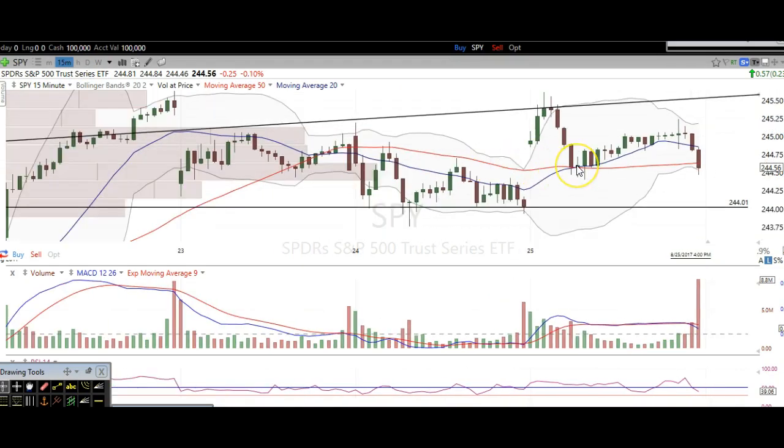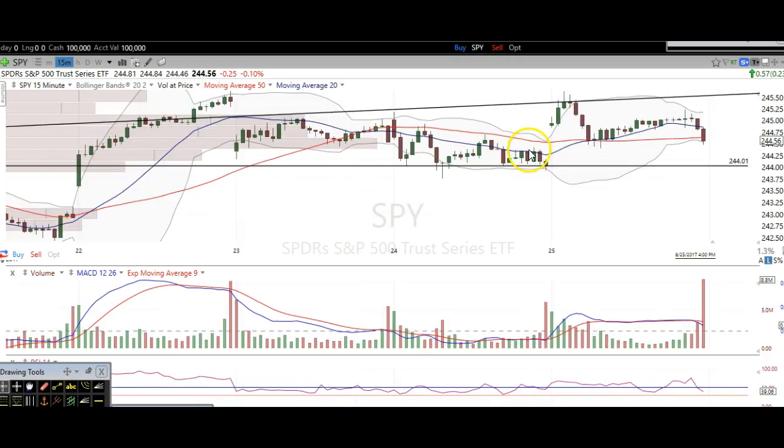We don't just short at a level, we want to see how it reacts to that level, because these are just my lines drawn on the chart. This isn't a real level or anything like that. So you've got to see how it is reacting to your trend line, how it is reacting to your support or your resistance. If it's not reacting to it, it's not a support or resistance, and it's not a valid trend line.